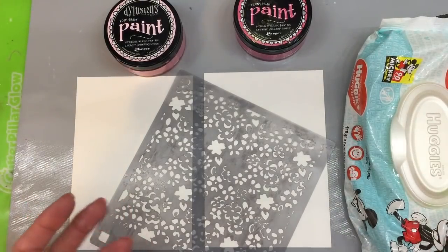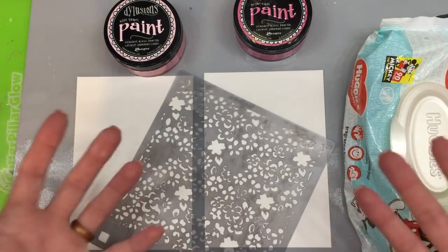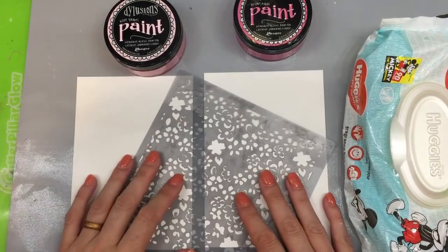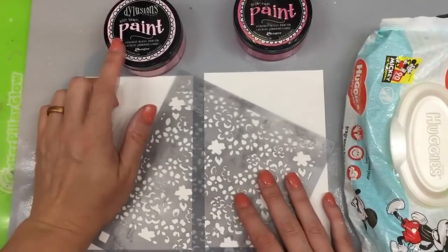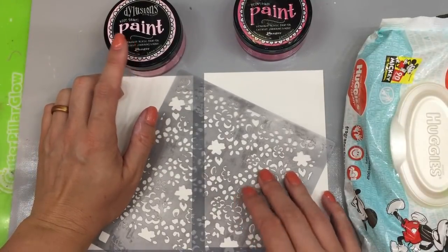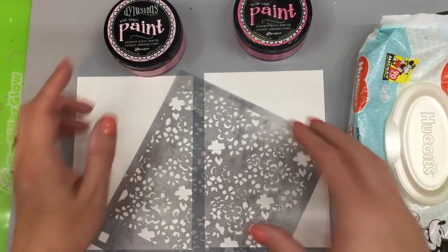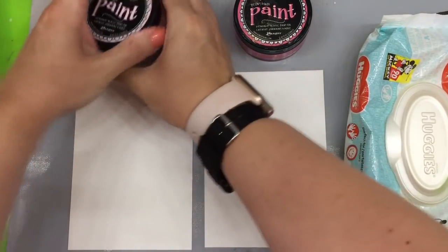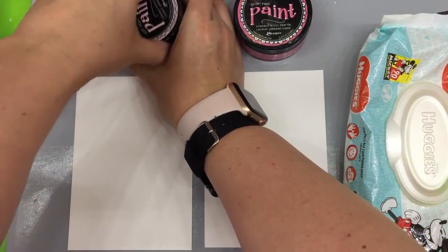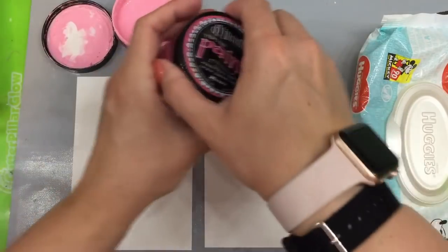The third technique is one that we probably all have done, which is to paint through a stencil. And I'm just going to do a little bit of a twist on this, and I'm going to do it the Dylusions Diane Reevely way, using her paints and her technique, which involves a baby wipe. And I'm going to create two backgrounds as I do this, because I'm going to smoosh the stencil through when it's all said and done.